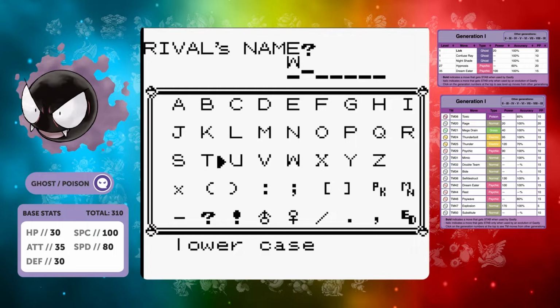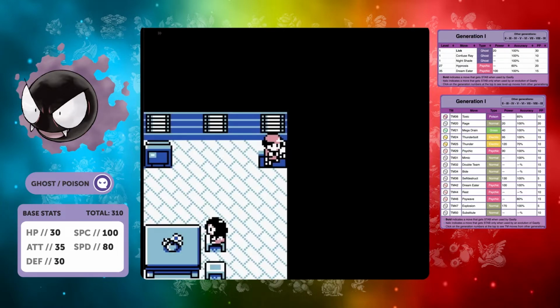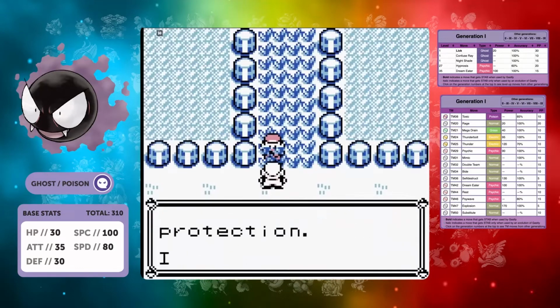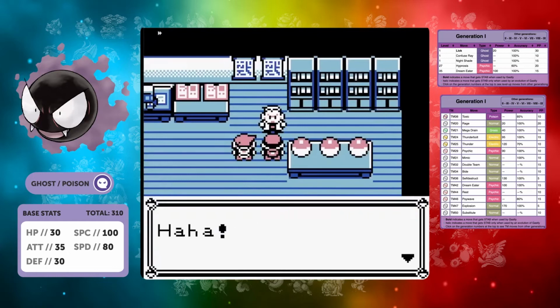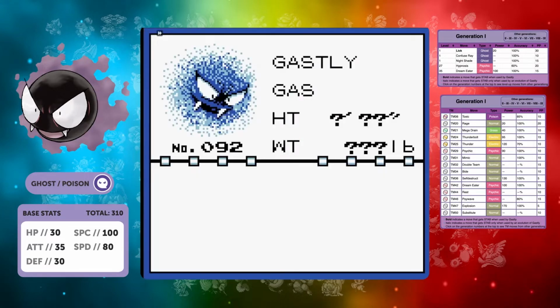We are going to go with Wacko for the rival today. Base stat wise, we've got 310. Now, that doesn't sound too good, but when you look at where they're distributed, 100 in special and 180 speed, that is phenomenal for Gen 1. Gastly is kind of the definition of a glass cannon in this generation. Terrible HP, terrible attack and defense, but that's fine. In this early game, we're not going to get hit by anything physical because we are a Ghost type Pokemon.